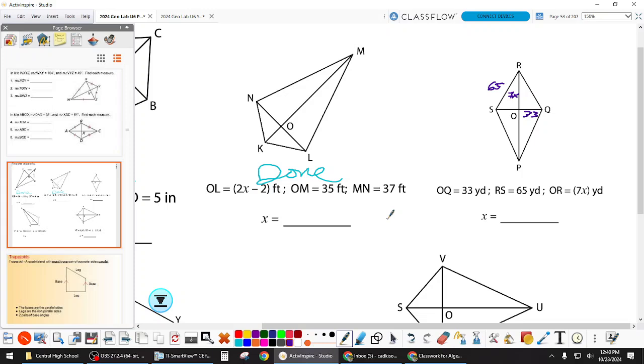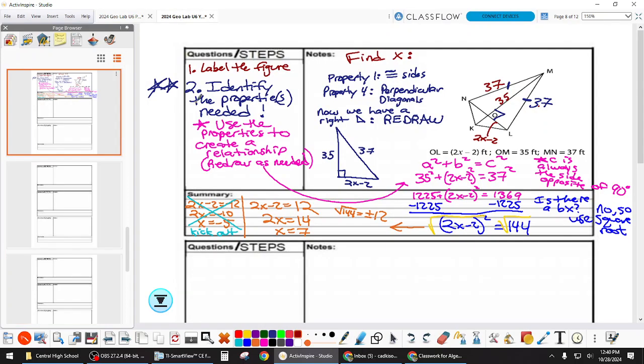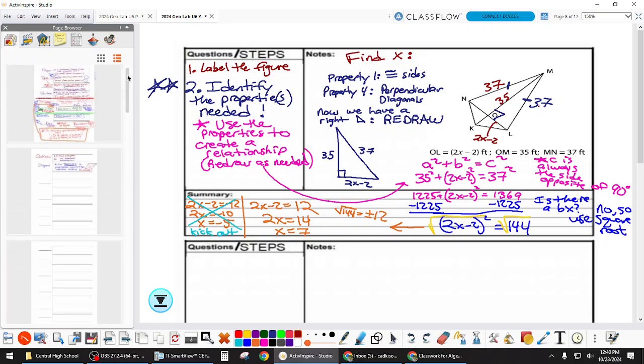Because as you look at that, if we had not just done an example on this, how would you relate those three side lengths? It looks kind of unrelated. And probably 2 weeks from now, you'll look at it and be like, what did we do again? Maybe not. Maybe it will build and get better, hopefully. Well, as soon as I know this is a kite, I'm looking at the property, seeing what I can apply. Okay? And here's what I mean. I see kite, I've labeled, stop there, identify the properties needed. Don't worry about writing an equation just yet.